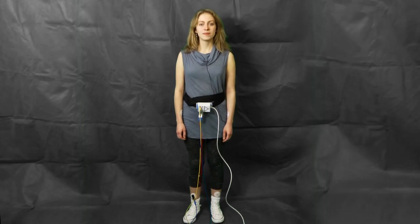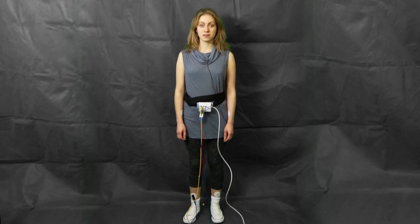Hello. Today I'm going to show you how to record my ECG with the augmented limb leads called aVR, aVL and aVF. With these additional limb leads, it is much easier to determine the mean electrical vector.